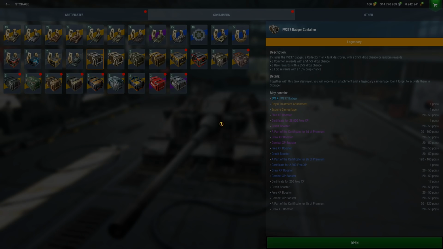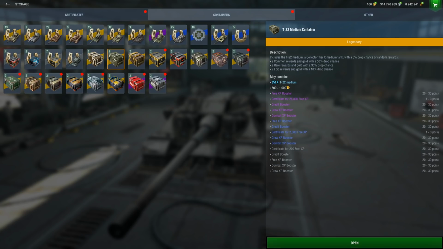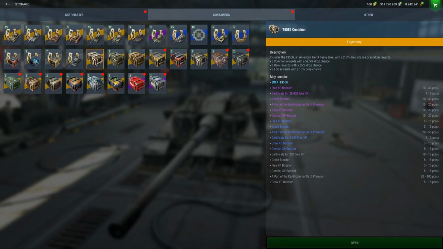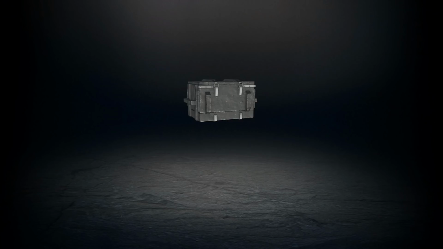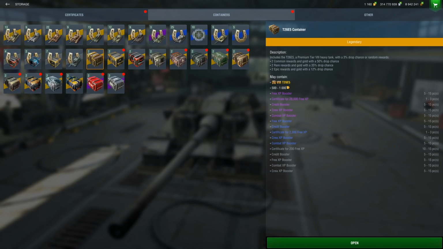So let's start opening these. We got free certificates, and, well, there you go. There goes our Badger already. Let's go into the second group. Nothing. T22 Medium, 500 gold. 500 gold, so that's 1,000 gold we've made.